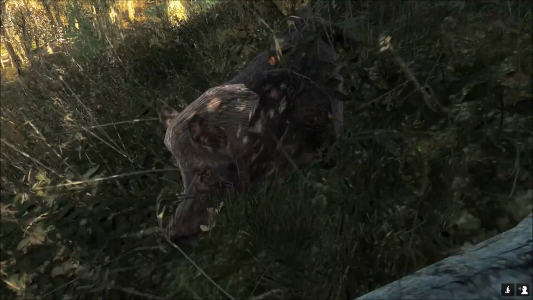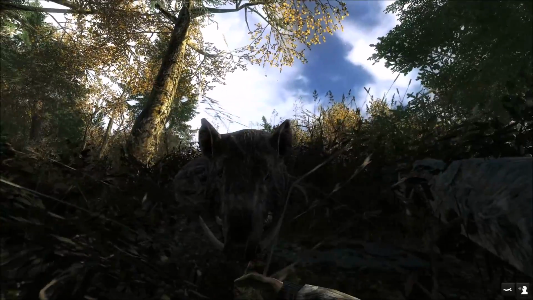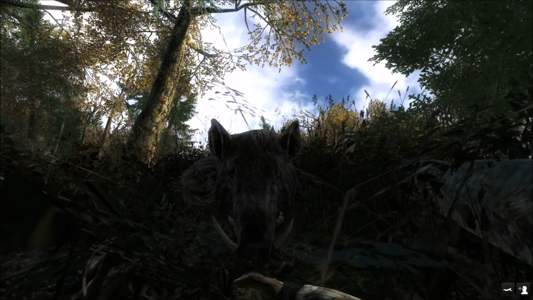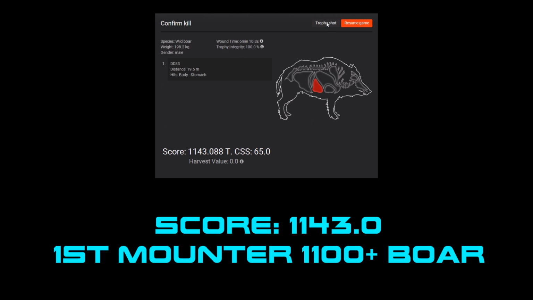You can see the shot right there. That's what I'm confused about, is how that wasn't a lung or even a liver shot. But anyways, look at the size of the teeth on this thing. Wow. Well, let's pick him up and see what he scores. And it was a stomach hit, and he scores 1,143.0.